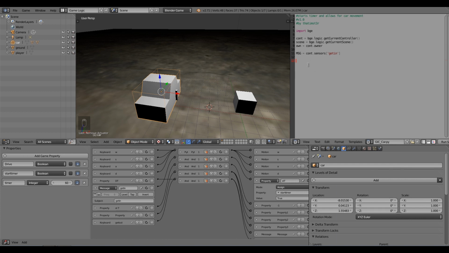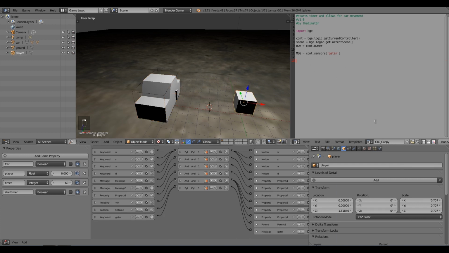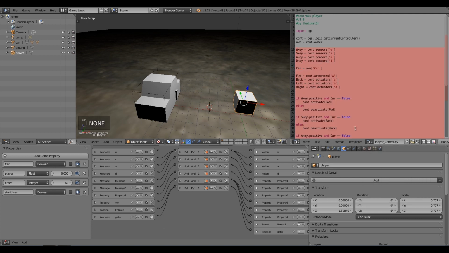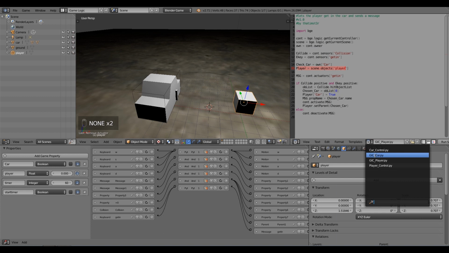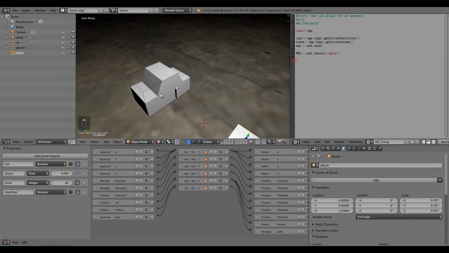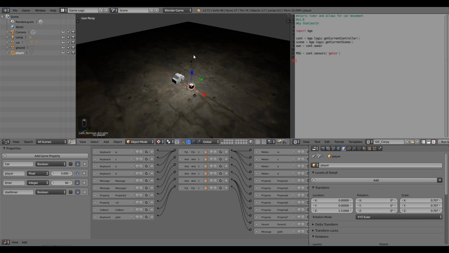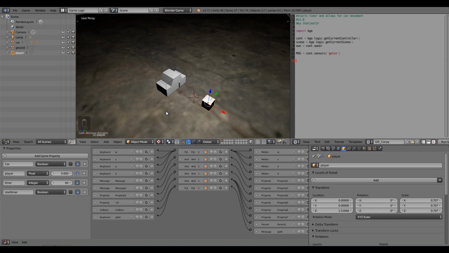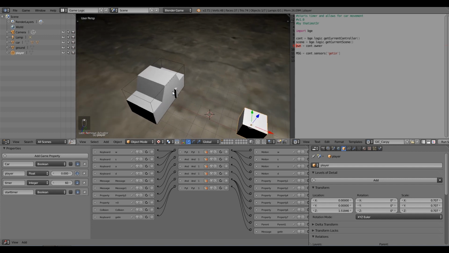In here, what we have to do now is similar to the player function from our getInCarPlayer. Similar to this function, we need to do the same, but for each car. So we basically need to do that exact function for whatever car the script is on. Although, if you have lots and lots of cars, like 100 maybe, then you're going to have to change this value for every single one. Instead of doing that, we can be smart and take the name using this own function and assign it to the script.